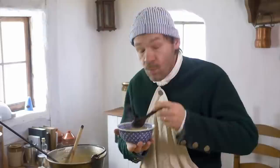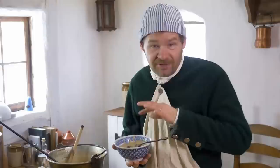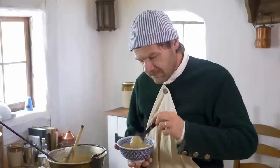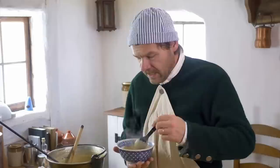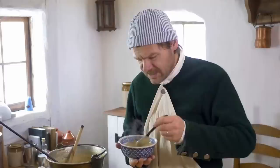Wow, it is a wonderful, thick, cheesy soup. It almost tastes like there's a little bit of maybe a mustard in there, but there isn't. It's just this cheese. It is so wonderful and smells so good. I would probably put a little bit of pepper on it just because I'm that kind of a person. It would probably be really good with sippets, little pieces of toast that you would put in this particular soup. Very common for soups in the 18th century. It is so wonderful. It's so rich. Mmm. This is really, really good.